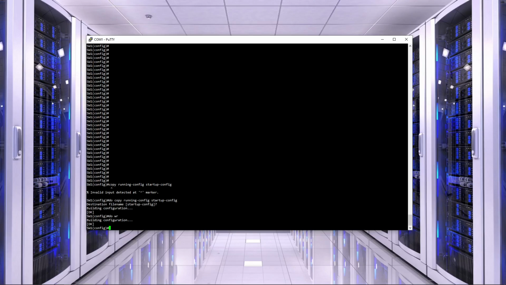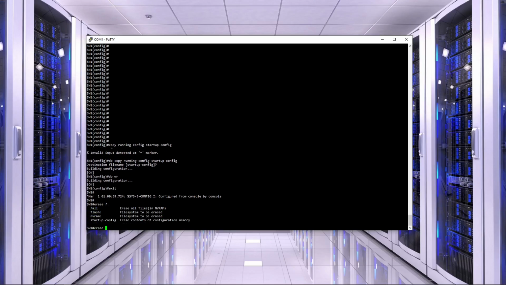Okay, cool. Now let's talk about how we actually erase this startup config. Now, if for some reason we actually want to reset the device to default settings, we just basically want to get rid of every single thing that we configured on the device. And in order to do that, we just need to erase the startup config. It's a very simple process. The command is from the privilege exec mode. So I'm going to go back one mode and I'm going to type in erase. Erase question mark, and we see all the options that we have to erase this device.